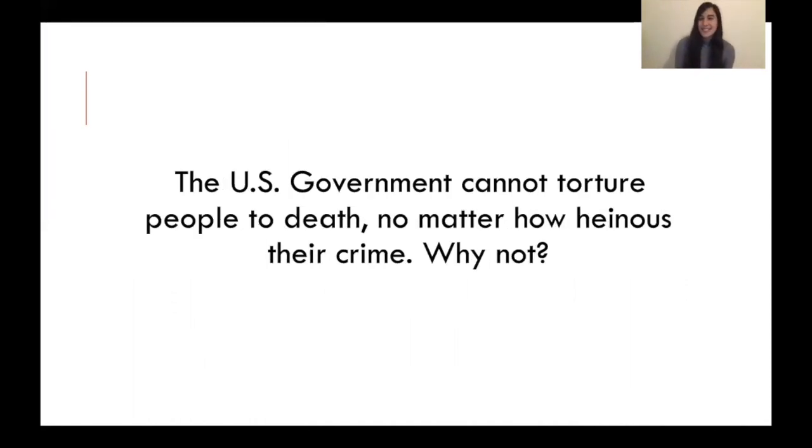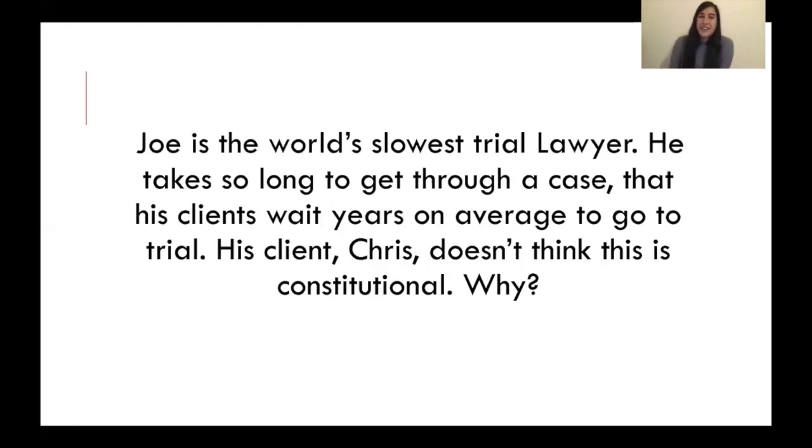All right, here is the second scenario. The US government cannot torture people to death no matter how heinous their crime. Why not? And then as a class, we discussed that this is the 8th Amendment because the 8th Amendment protects you from cruel and unusual punishment. So good job, everyone. Here's scenario number 3.